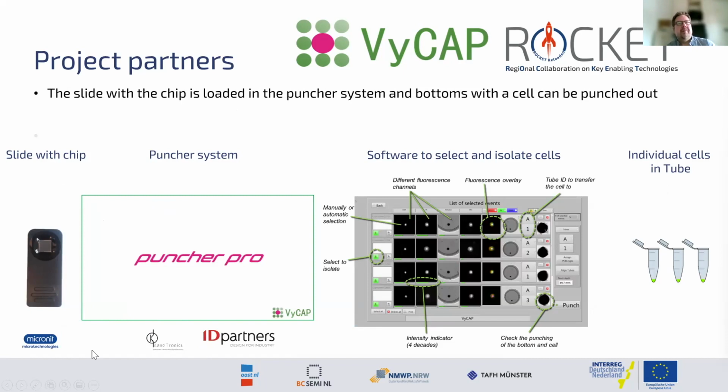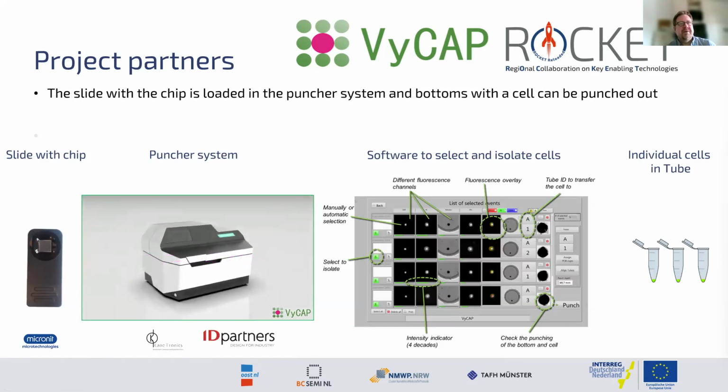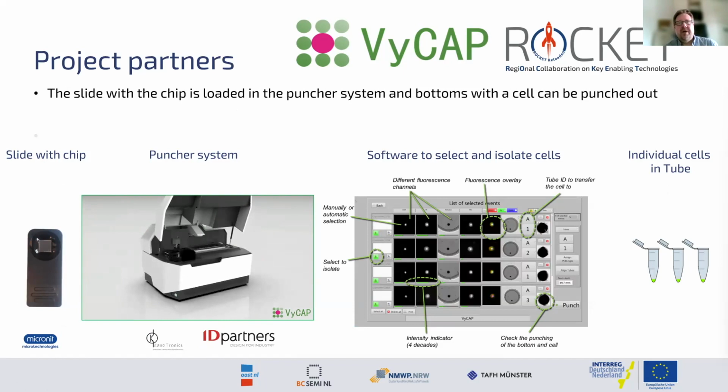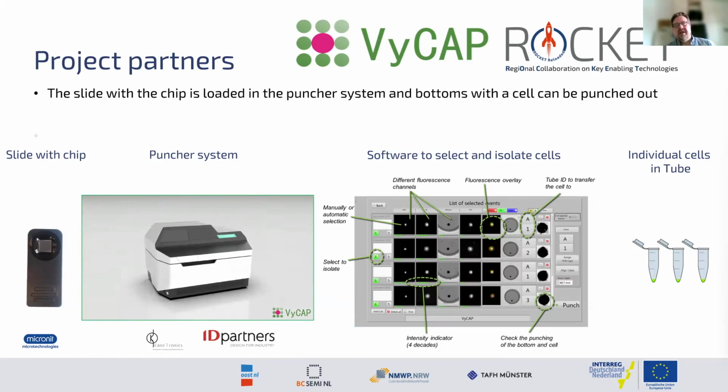Now we have a video of the Puncture Pro, which is the device that does many, many steps automatically, as you can see here. There is a certain software that allows manual or automatic selection. We have the possibility to label the cells. Forensically, as I said, there are leukocytes from blood, there are epithelial cells, there are semen cells, and for all of them, there are particular antibodies that can be labeled fluorescently, and then you can characterize a cell that is bound in the microwell. And whatever the question in the forensic case is, you then can select such a well and the containing cell and proceed by punching. Next slide, please.